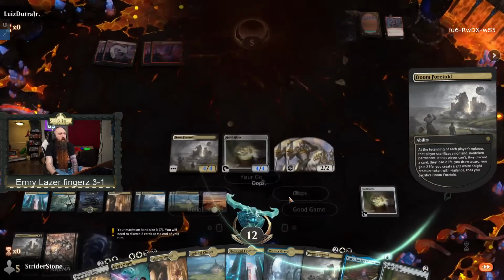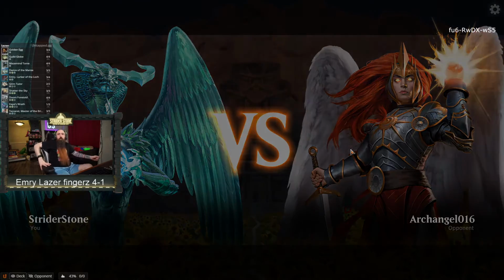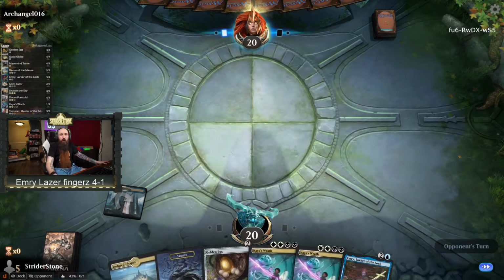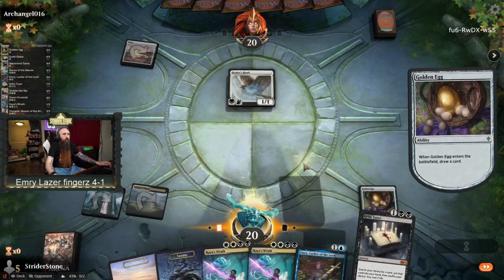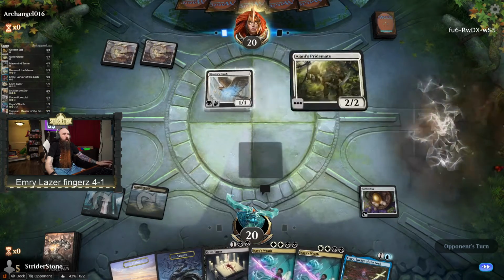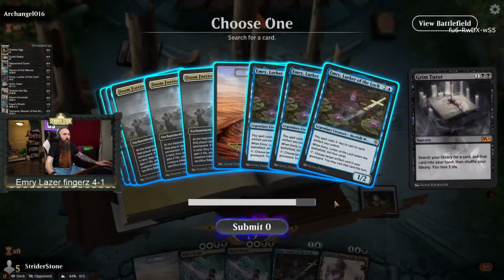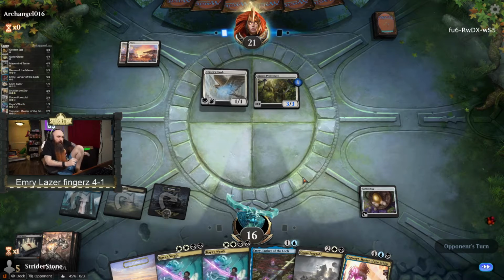Woo. I'll have to do that next time. Yeah, I didn't even think about it. Card draw. We have 2 Kaya's Wraths, which is great. So we Grim Tutor? Yeah. Let's get a Doom Foretold. And we Wrath next turn, which is great.